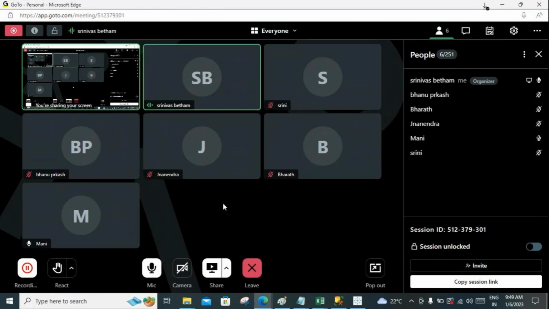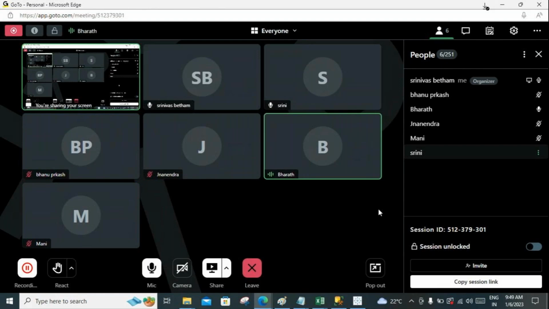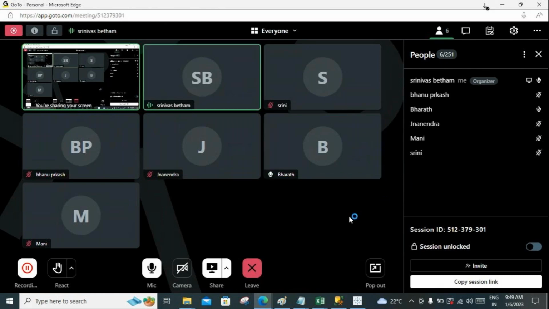All right. How many types of connections do we have? Bharat, how many connections do we have in Tableau? Two types. I didn't check it again, I'll check it out again. Yeah, sure. And Bhan Prakash, how many types of connections do we have in Tableau?